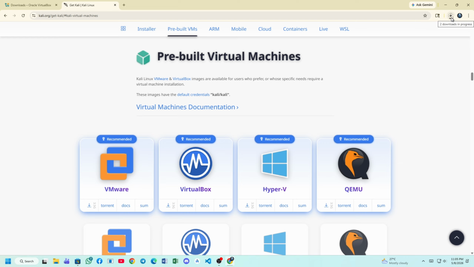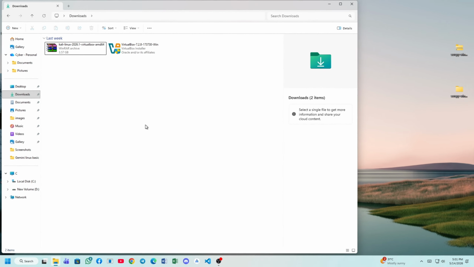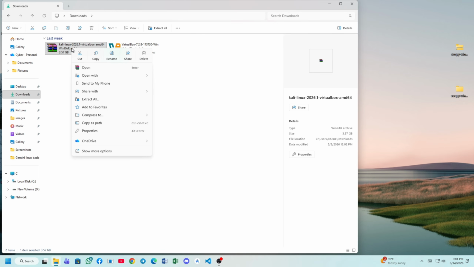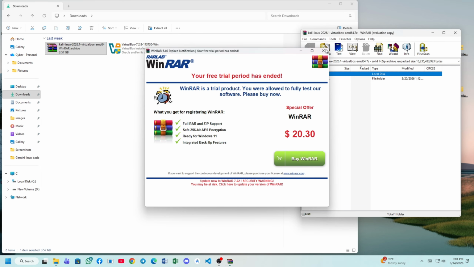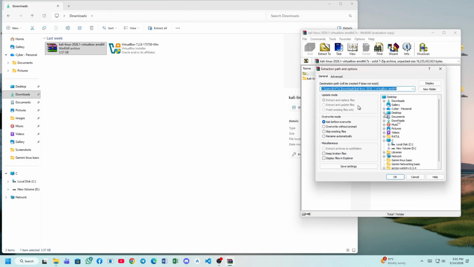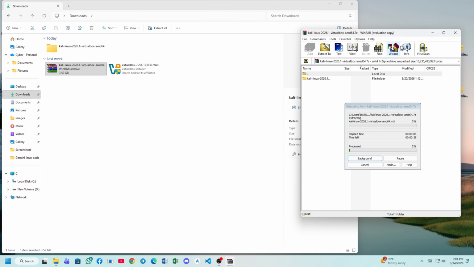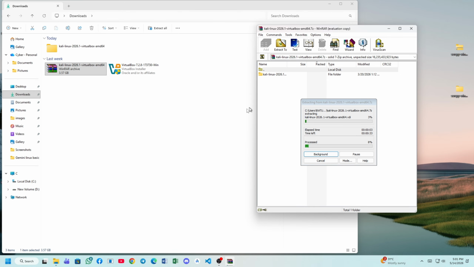If I click the download icon, then I can see both files are downloading. Both files are downloaded in my download folder, okay? First of all, click on the Kali Linux file and open with WinRAR. And click extract to and OK. Now the file is extracting.